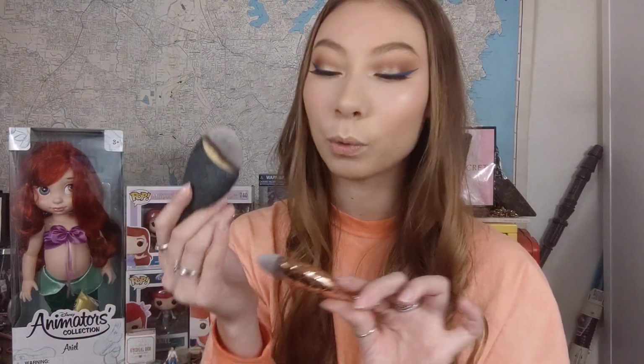Oops, that was really dusty. I haven't used these in a bit because I've been reaching for the brushes that you've been seeing in my videos recently, but I actually do really like these. These are great, especially for applying foundation. They're a great large size. You could also cream contour with them and do other things, but I prefer these for foundation.